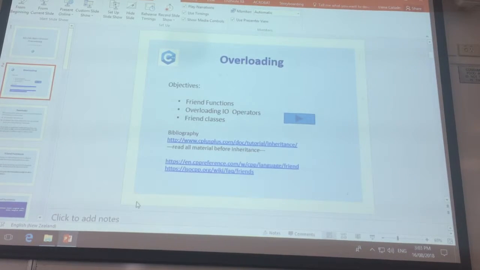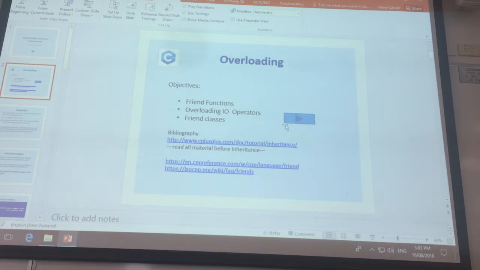So the class does not give the friendship privilege to the operator. Therefore, the operator has to use whatever is public in the class to perform its job. And this requires the class to make sure that it provides enough tools so the operator can do its job.